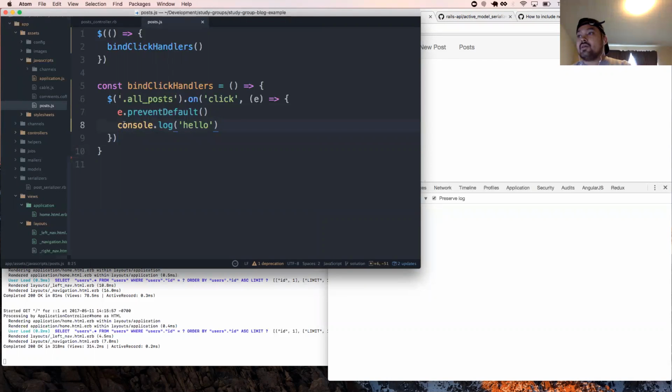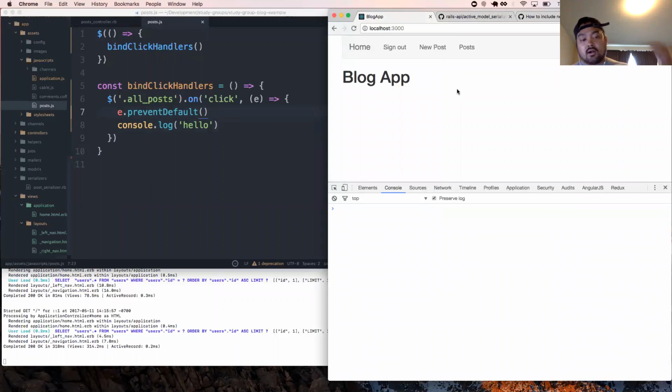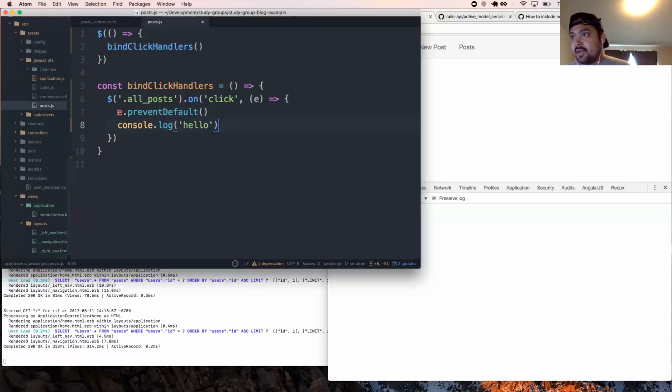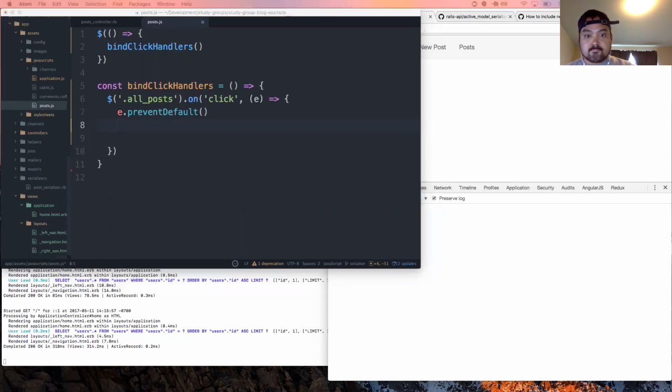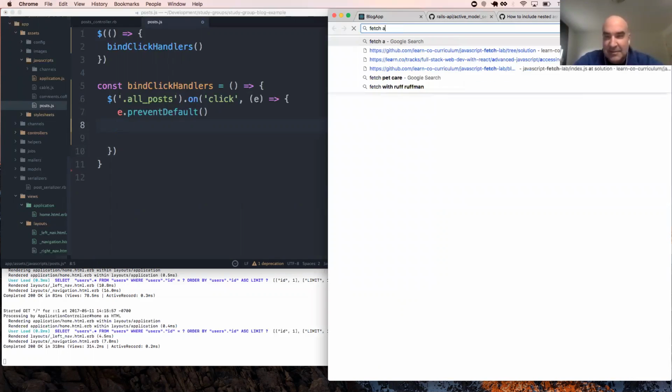So what we want to do now is, whenever this button is clicked, we want to make a call to our backend API, to our backend server. So does anyone want to help me, let's use fetch. Let's use the fetch API. Who wants to help me do that? I did it all with Ajax, so I don't remember doing fetch. So fetch, let's take a look at the fetch API.